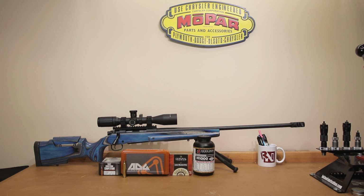So honestly, we're obviously not shooting for groups today. And keeping our cartridge overall length short, we really weren't expecting stellar results. But honestly, that 9-shot group well outperformed the groups I was able to get with this before. So it's likely our brass has helped and we're heading in the correct direction. What we really ran today's test for is velocity nodes.